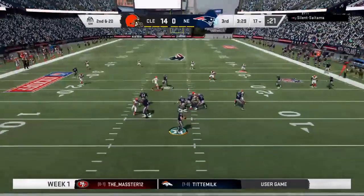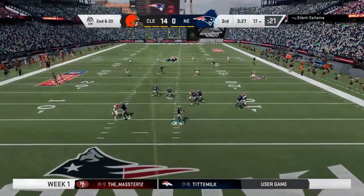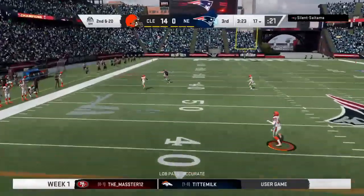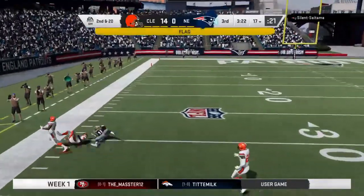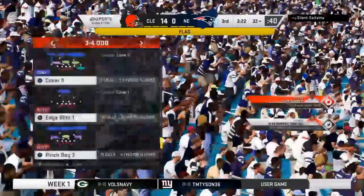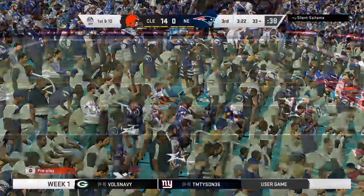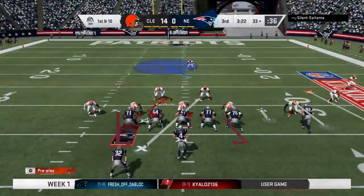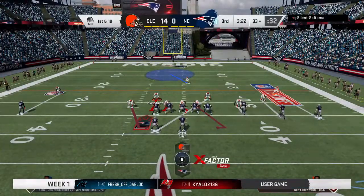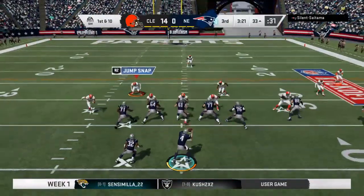On play action, now Carr. He's going deep for Brown. And that's going to wind up incomplete. However, we do have a flag down. Let's check in with our referee. He was trying to get it to A.J. Brown that time. So the big play changes the complexion of things. Here's 1st and 10 just outside the 30.